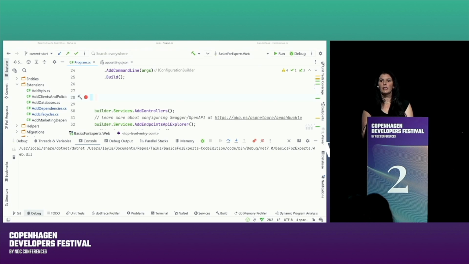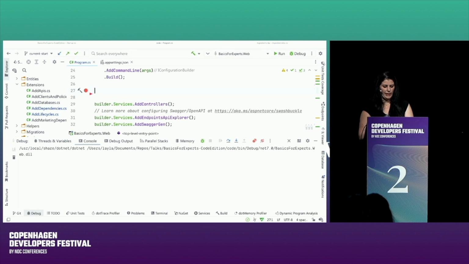But if you then go and use IOptionsMonitor, that's going to be updated, and that's a good one to use because it's a singleton, so you can put it into any lifecycle. If you use IOptionsSnapshot, that's going to be scoped, so you can't inject that into a singleton. So just make sure you're using the correct one, but that's going to give you live updating to your configuration if you're using external configuration. So that's a quick look at that.